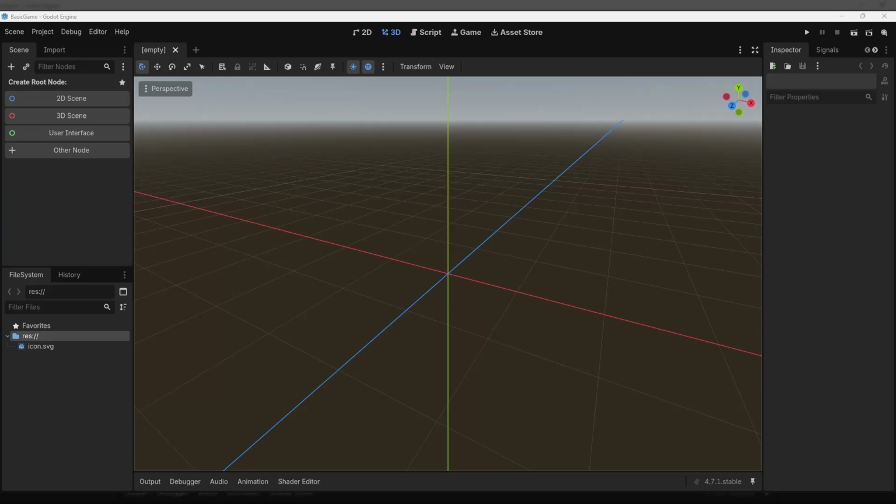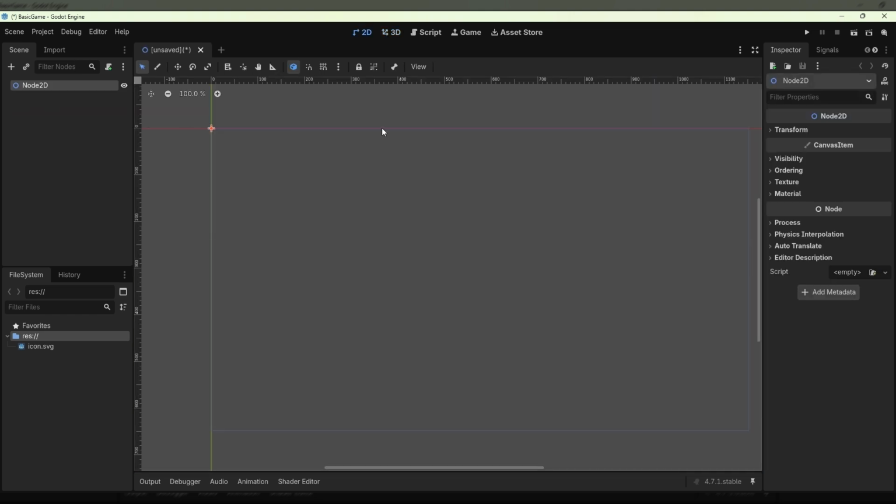Okay, so we are back here. Godot has opened by default. So let's click 2D, or the 2D scene. Let's click 2D scene here. When you click 2D scene, it goes to here. By default, it will select a Node 2D.